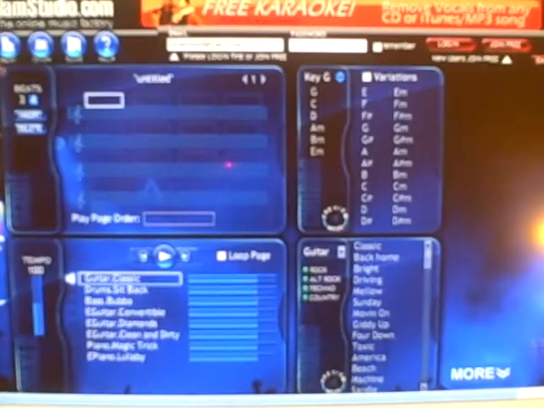One's actually turned out to be a pay site, but it's still a fun one. This here that I'm going to show you is jamstudio.com, and you can play around with it by adding various keys and make songs, and then you can add instruments. So I'll just show you this a little bit here.